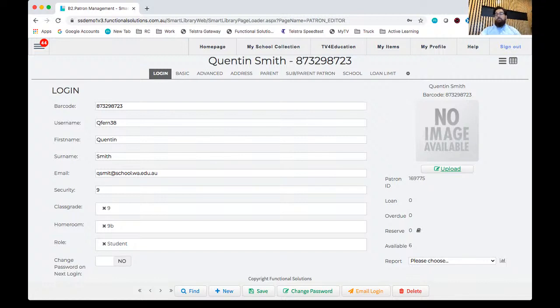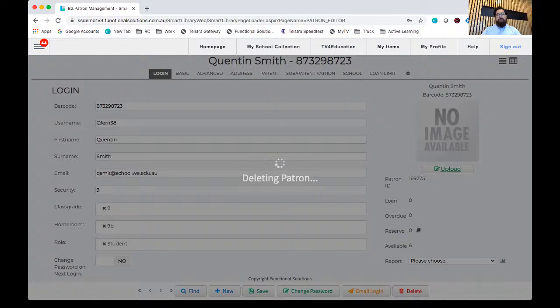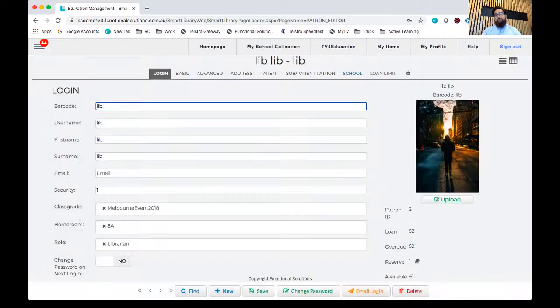If there are any loans against that user, any overdues or any messages that we need to be made aware of, when we click delete, the system is going to double check that for us and give us a warning. It'll tell us these books are on loan to the user, and it will force us to mark those items as lost before we can delete them. If there are no issues, we can click OK, and it's going to remove that user from the system for us. So managing our users, adding them to the system, making changes and deleting, fairly straightforward. Just a matter of paying attention to what those commands do down in the toolbar.